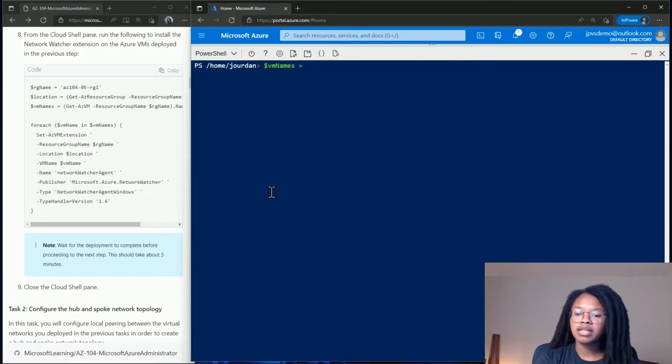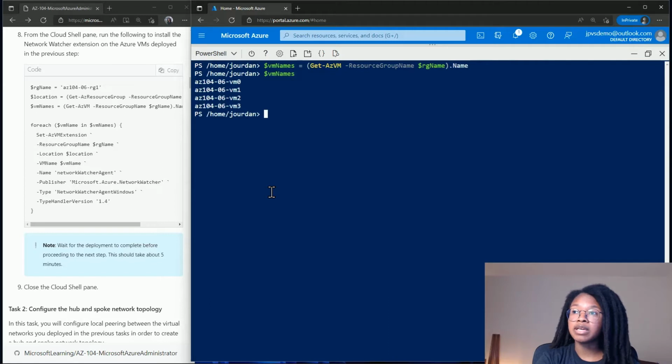and set that equal to Get-AzVM, specify the resource group name. Okay, so that was successful. I am going to just show what these VM names are.